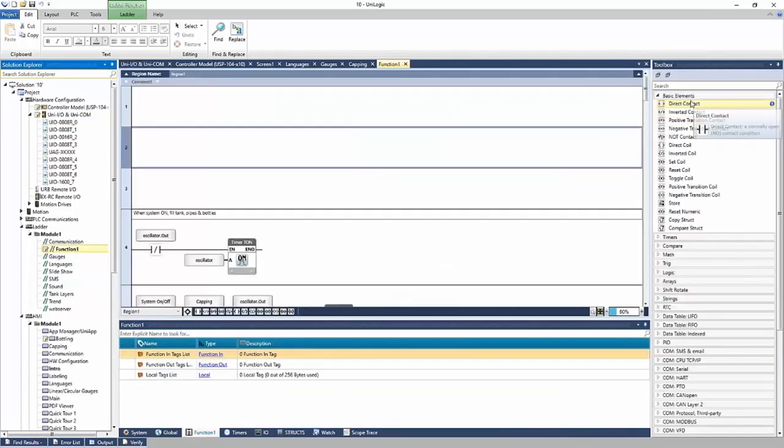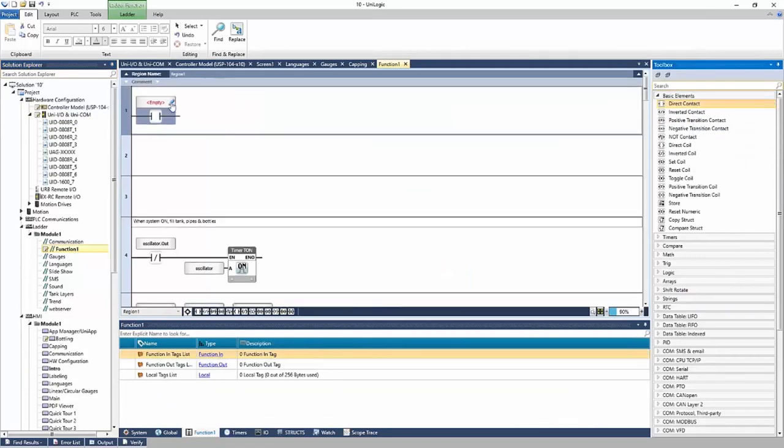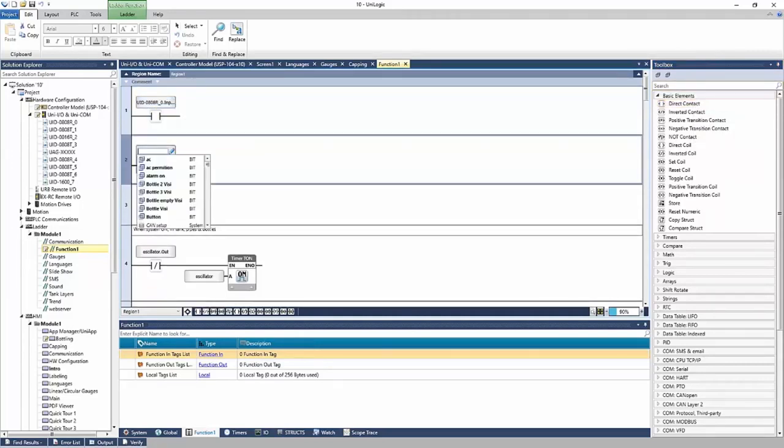And then when I use it in the ladder, I could take my direct contact, place it down, and I can reference the I/O module directly, right? And they're located here, right? I can reference my inputs directly, or I can reference the alias name, right? So if I named it valve, there is my alias name. And if I hover over it, it'll show you the input that the name is referencing. In this case, module 1, input 0.